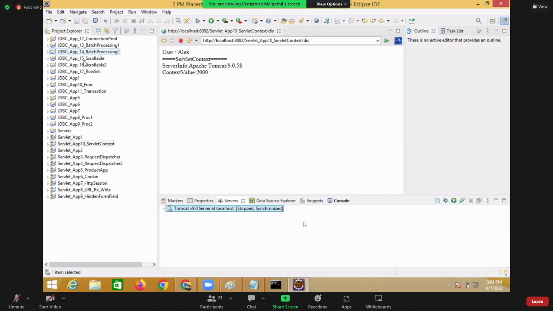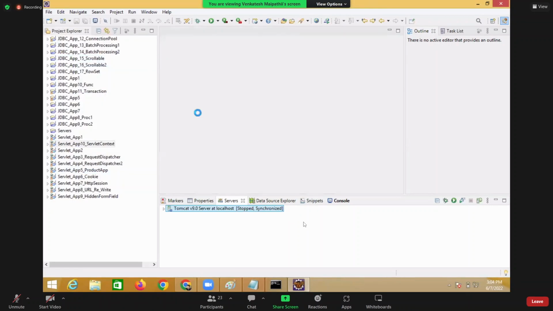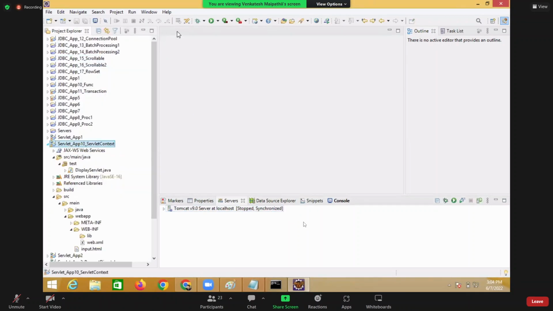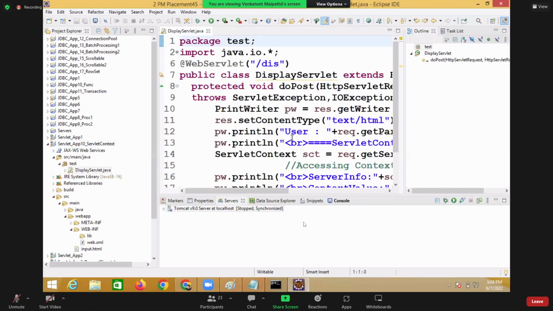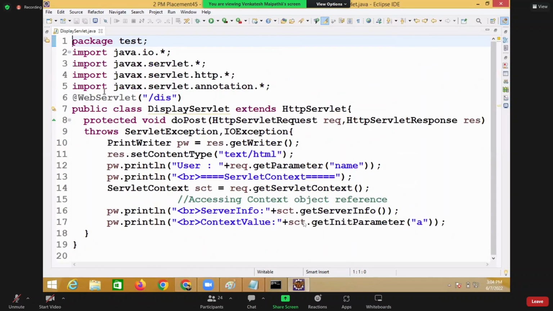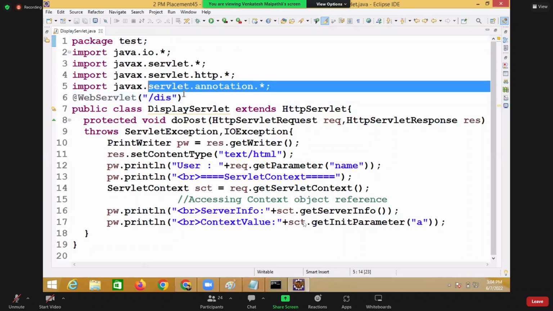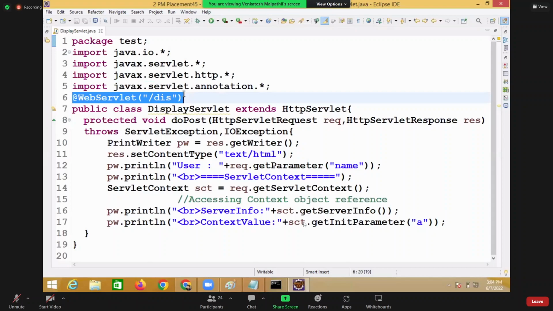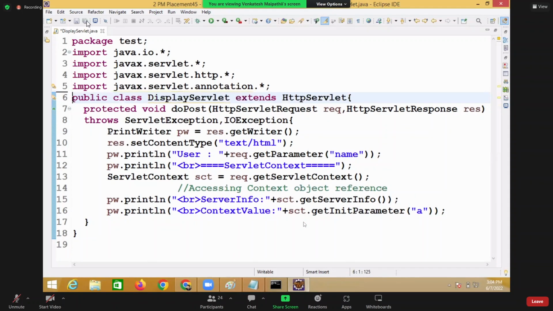Now look here. From day one onwards, whenever I want to run a servlet program, I need one URL pattern anyway. So we are taking the support of one annotation to declare this URL pattern. But now I am removing that annotation and I'll take the support of the web.xml file to execute it.